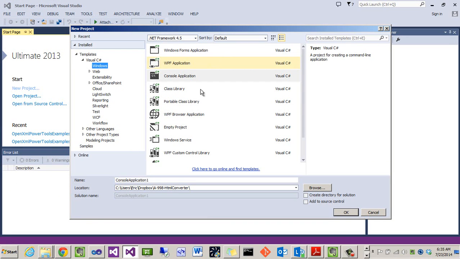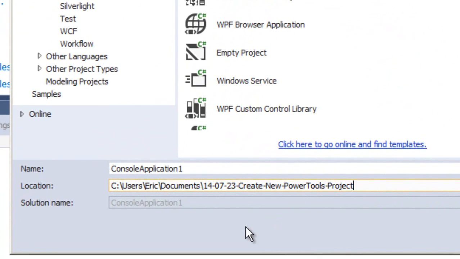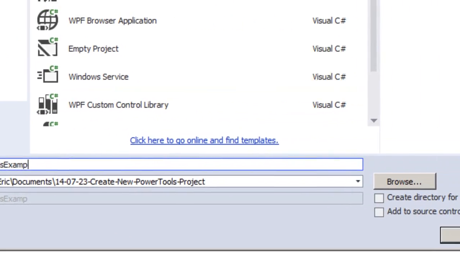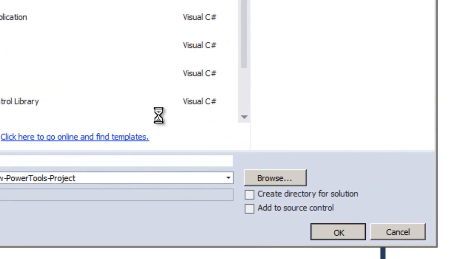I want a brand new project, and the folder that I want is, I'm going to paste in that same directory right there, and console application 1, that's okay for this example. Well, here we'll change it. I'll change it to PowerTools and I'll click OK.